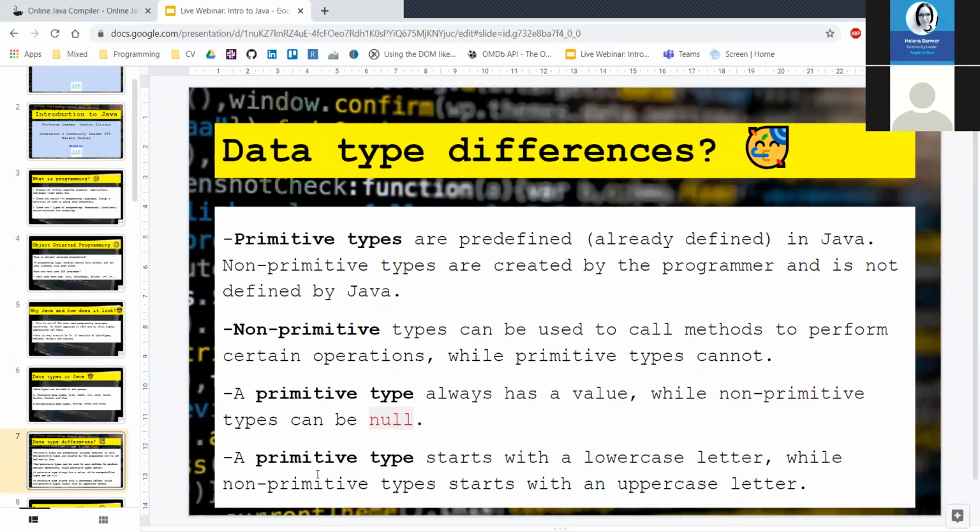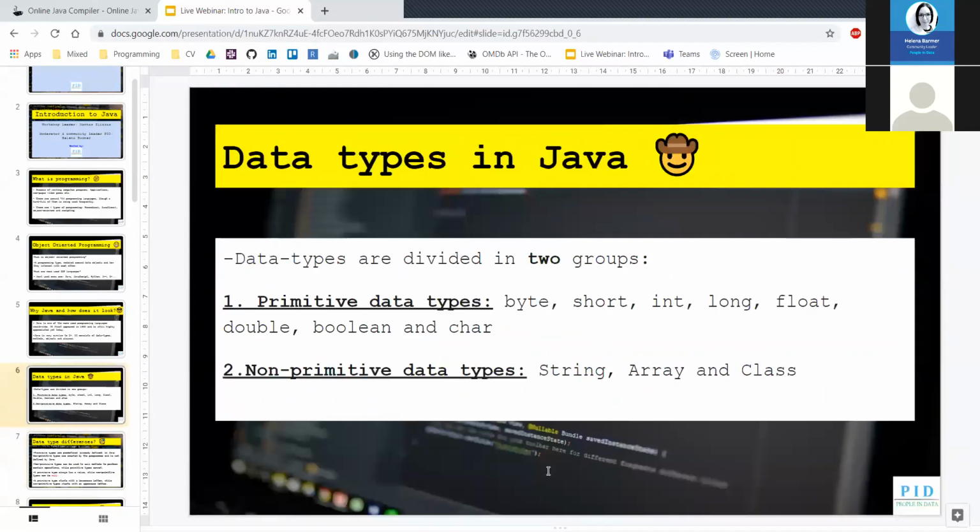A primitive data type starts with a lowercase letter, while a non-primitive type starts with an uppercase letter. As you can see up here, if I move back a little bit, primitive data types all start with lowercase letters, while non-primitive data types start with uppercase letters, right?